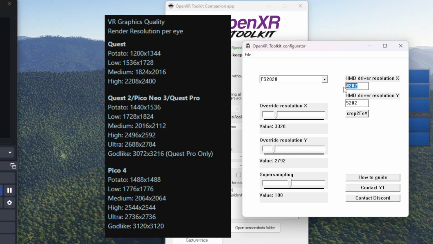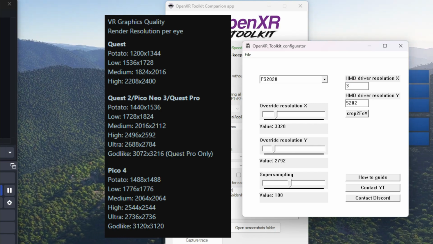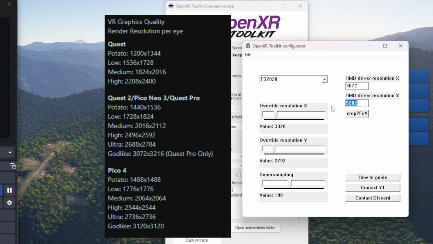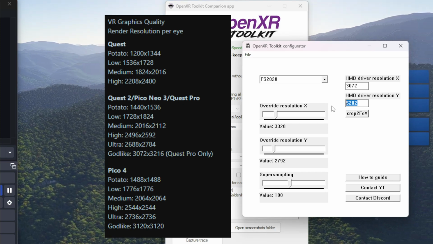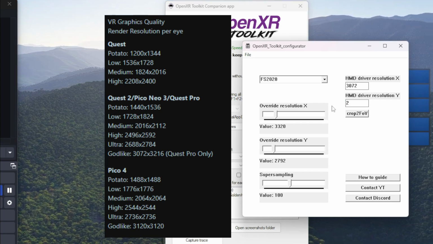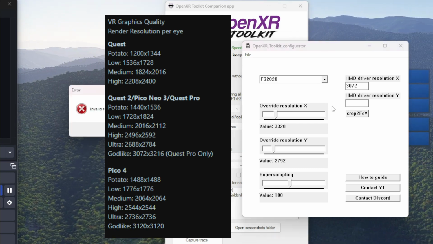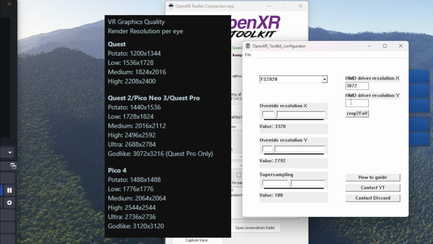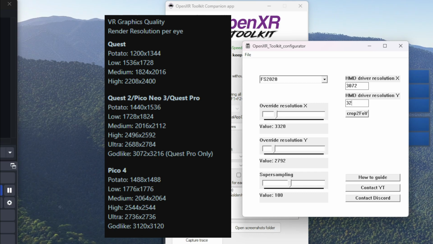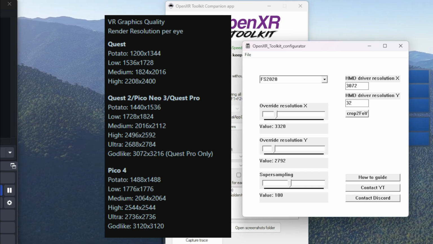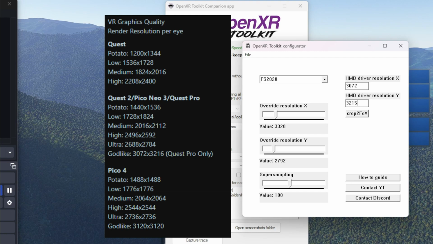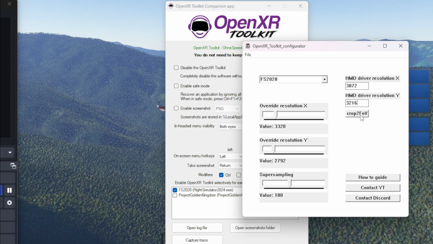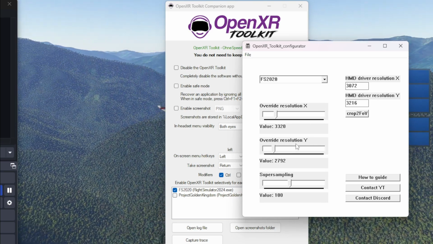In my case it's 3072 by 3216. Okay, and click on crop to FOV. Look at here.